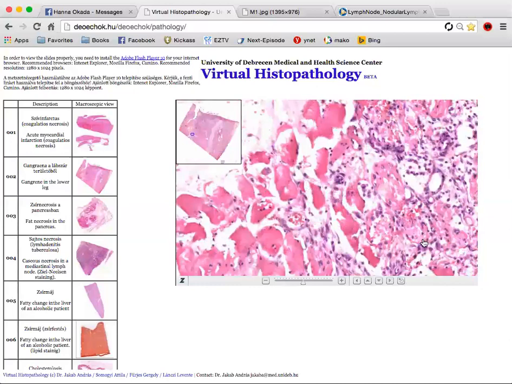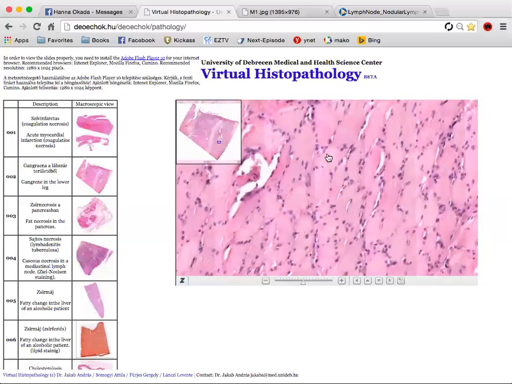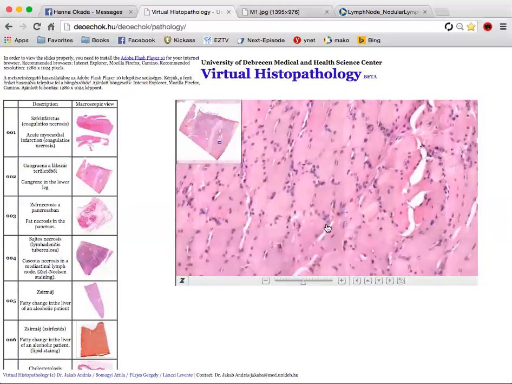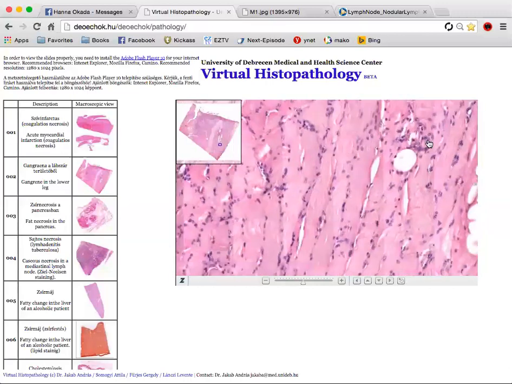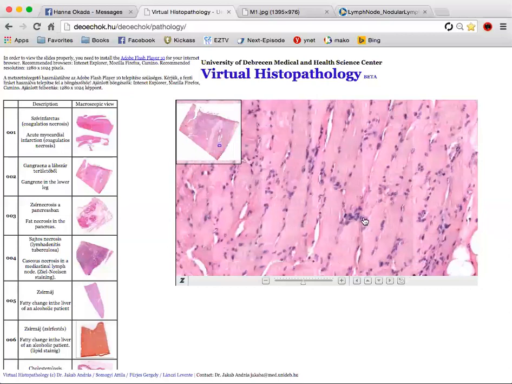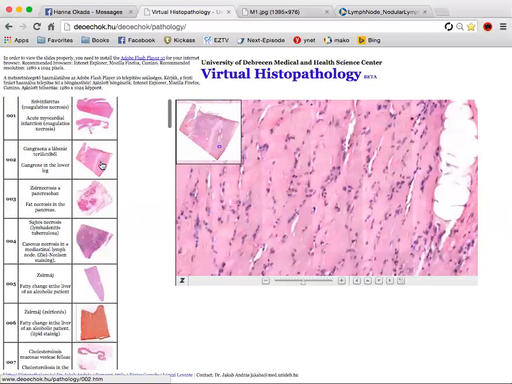How about the right side of this picture? Here, this is a more normal looking muscle. Pretty much normal striated muscle. I think there's some inflammatory infiltrate in here too, just because it's being influenced by the necrotic part, but this is more normal. You can see the cell bodies, some striations, and nuclei in the periphery. Okay, all right.